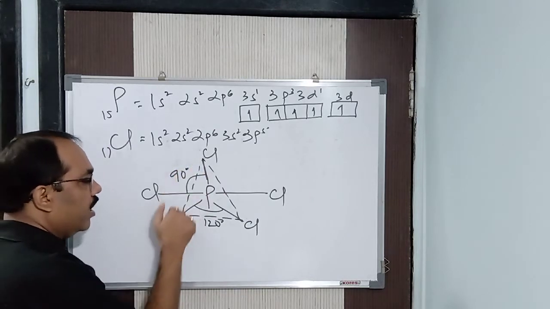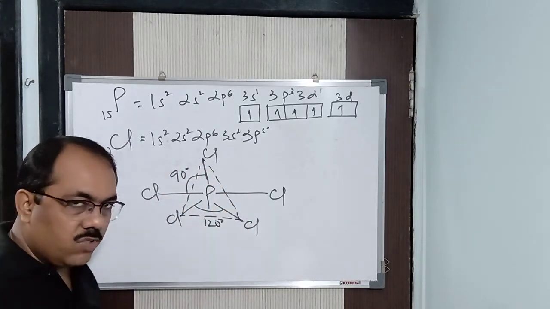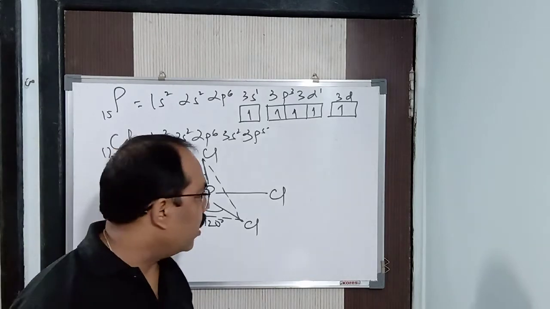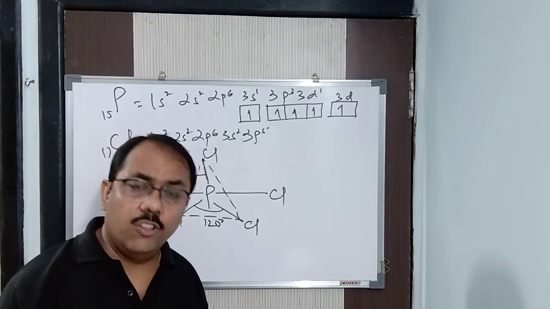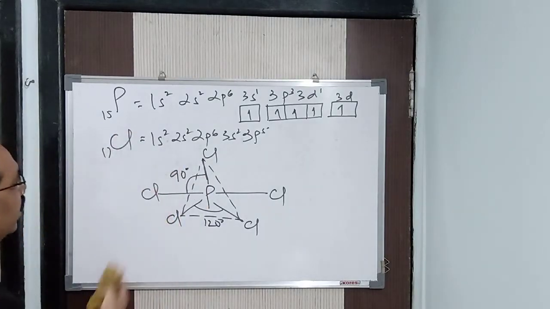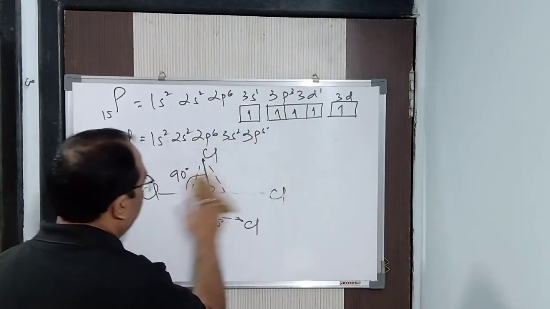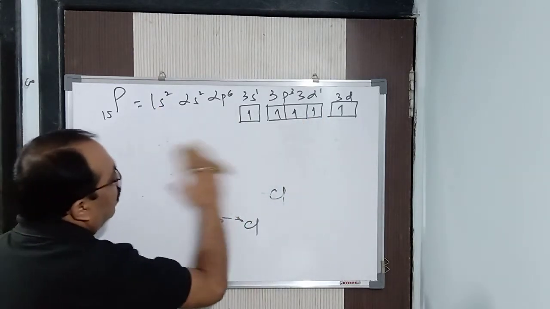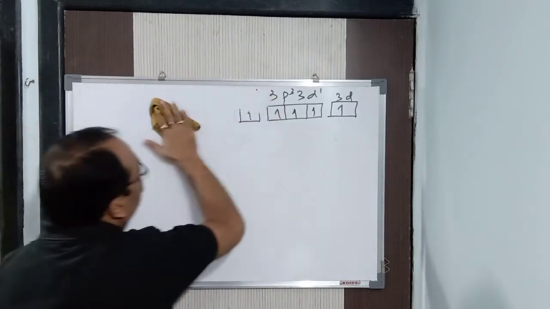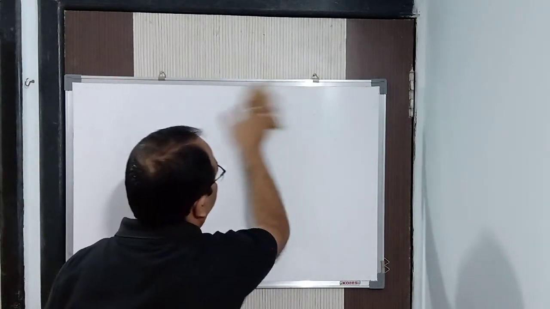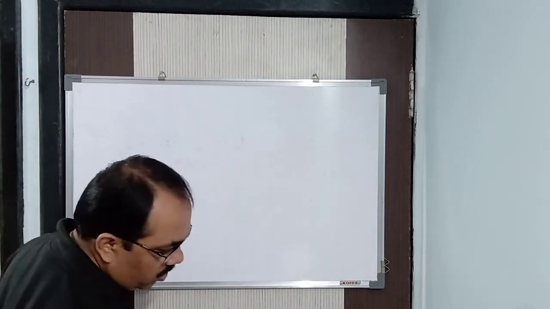This is called trigonal, and these two hands, which are stretched outside, are called bipyramidal. So it is trigonal bipyramidal. This is your PCl5 molecule, and this is sp3d hybridization. As I said already, 1s, 3p and 1d subshells are involved. Same thing we can draw for sp3d2, which will be octahedral in shape. sp3d is trigonal bipyramidal, sp3d2 is octahedral.